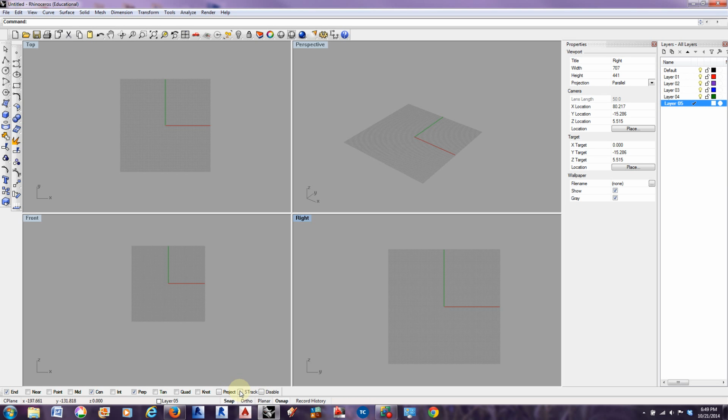So I knew I was getting back to that S-track thing. And then ortho, again, if you turn that on, you're basically only allowed to draw in straight lines, horizontally and vertically. That's good to have on sometimes, and sometimes it's not so good to have on. And the snap, I believe, is the grid snap.